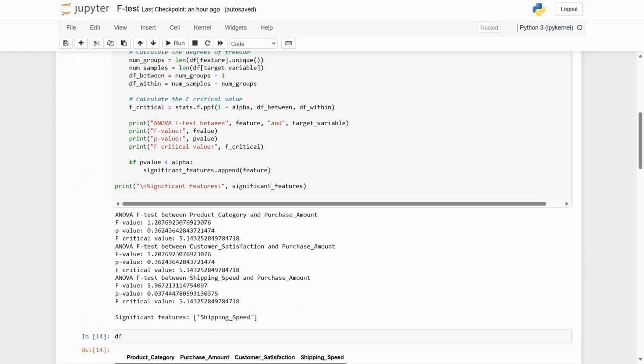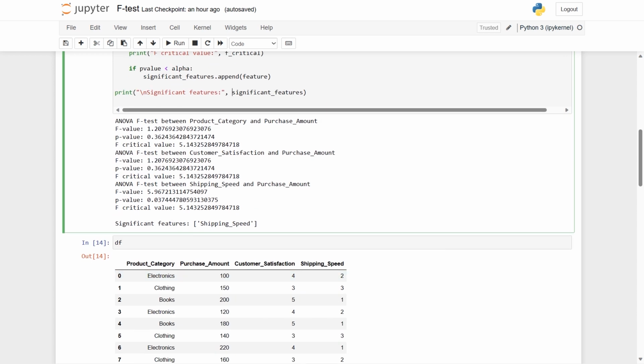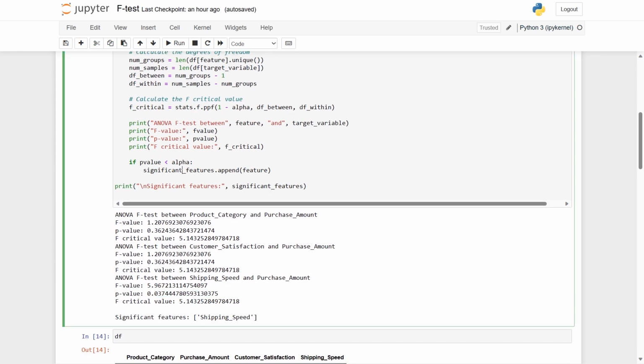I have printed the significant features. I got only one significant feature, that is shipping speed, because that is the only one agreeing with the condition, with p-value less than alpha, or falling into the rejection region. Hence shipping speed has been selected as a significant feature.